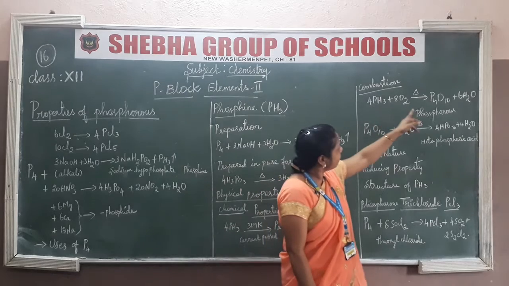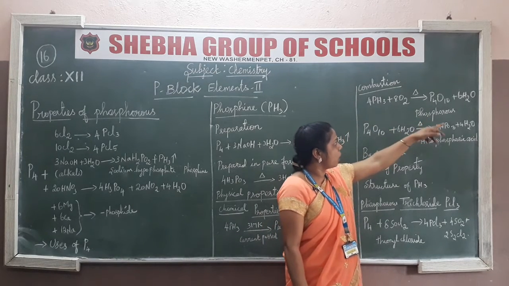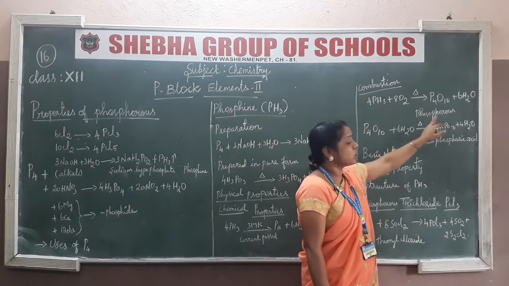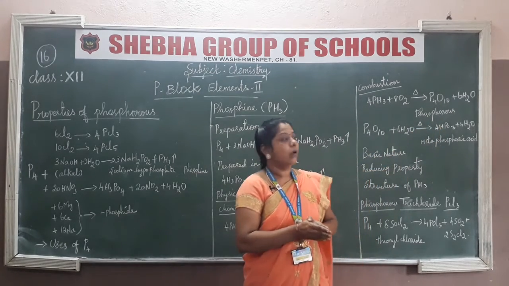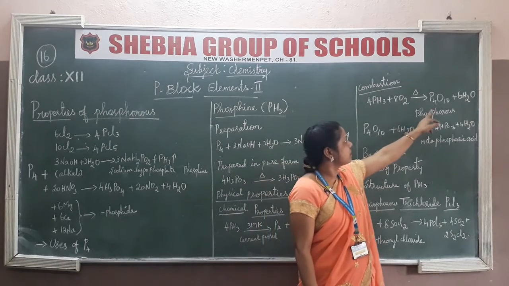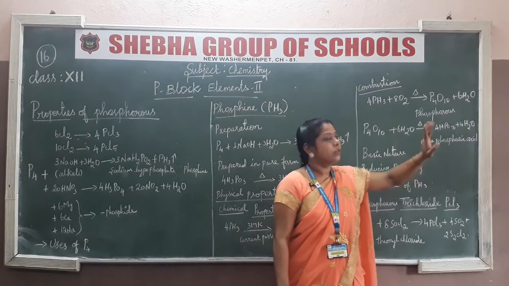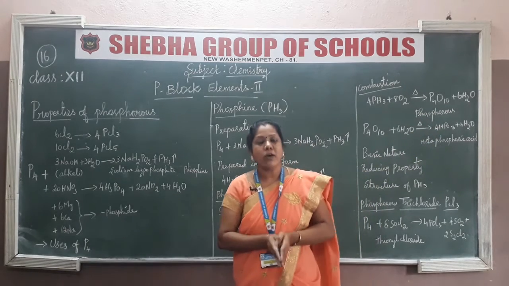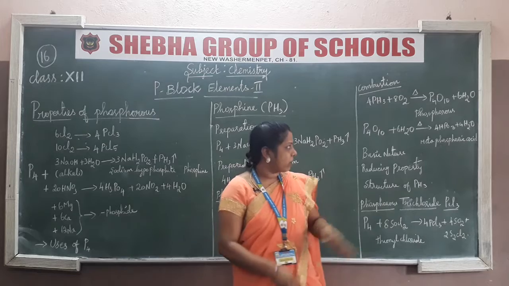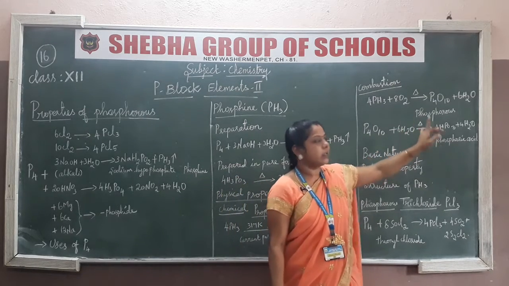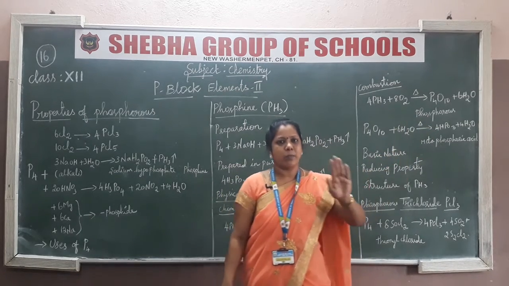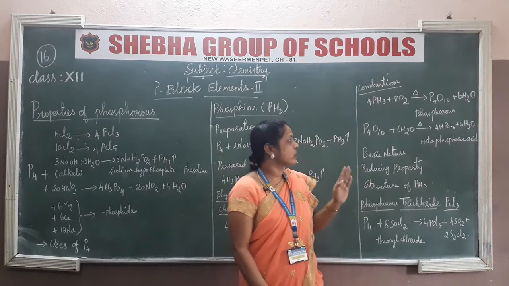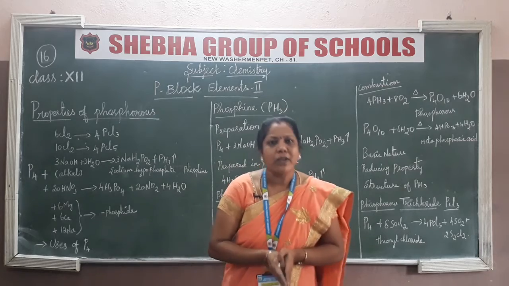So we get phosphorus oxide along with water molecules. In this, what kind of phosphorus oxide? It's phosphorus pentoxide. But we have to notice it is P4O10. Here it's not 5, it's 10. That means two times phosphorus pentoxide, so we can write P4O10. P2O5 is phosphorus pentoxide. Here P4O10 is also phosphorus pentoxide, which means two times that formula.